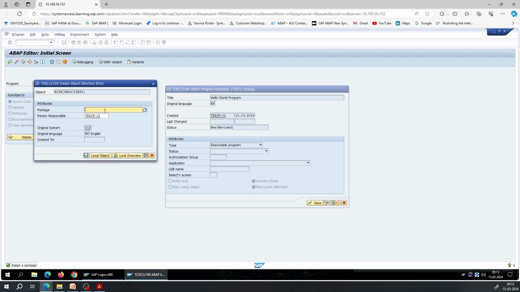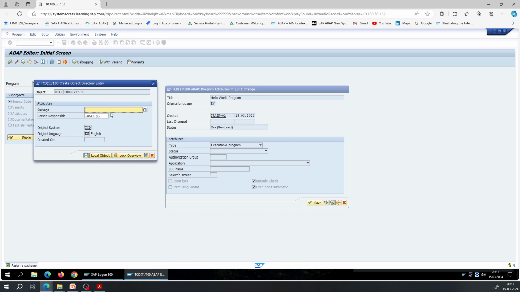It is always mandatory to create a program inside a package. So here we have to give a package name. As this is a demo system, we need to give a package here, and then we can click on save.